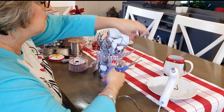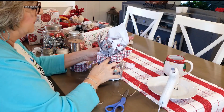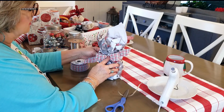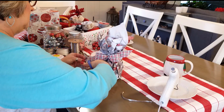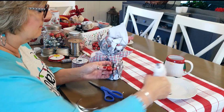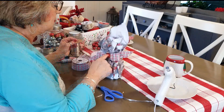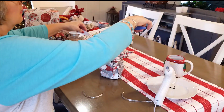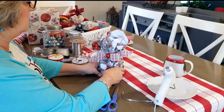You can just secure that with your ribbon, just like you saw me tie that little piece of gray ribbon on there to cinch it up. You would just put your bow up there and use the ribbon that's already there to tie it to the package. And then, of course, you would have to use the glue gun for this little ornament, but that's just an option. It's just cutesy, and if you don't want to use that, your package is still going to be gorgeous. Then at the top, you're just trimming it off a little bit.